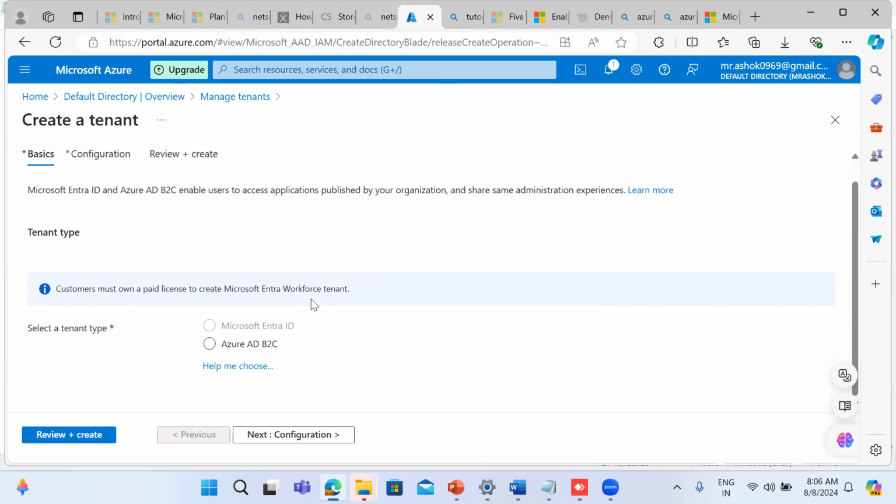Active Directory business to customer is one of the identity services which provides authentication from third-party applications, because it is part of Entra ID itself, for any business or individual who wants to authenticate using a federation kind of service. I hope you know about Active Directory Federation Services.